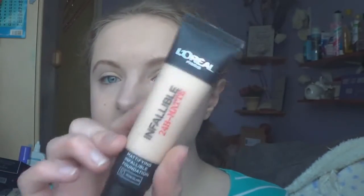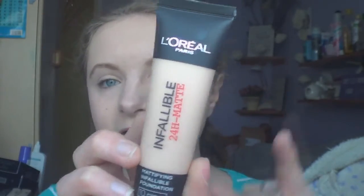Slightly too dark. I think maybe a shade lighter would be nice, but in the summertime this would be perfect for me, because obviously this is the lightest shade that I am at the moment, which is the 10 Porcelain in the L'Oreal Infallible 24 Hour Matte. This is obviously the lightest one, but I'm hoping they actually do a lighter one than this.